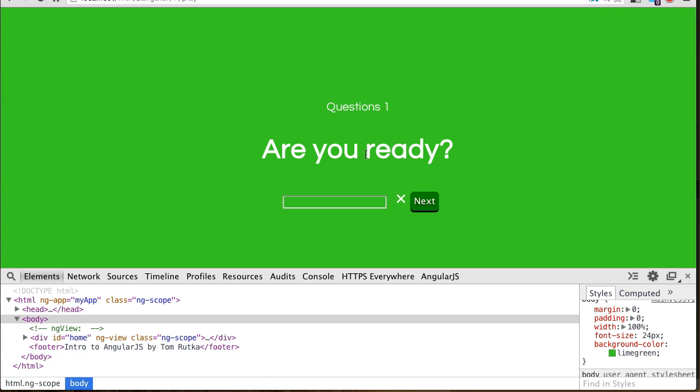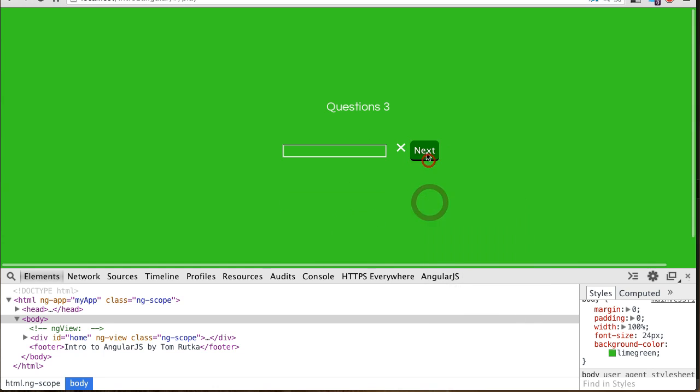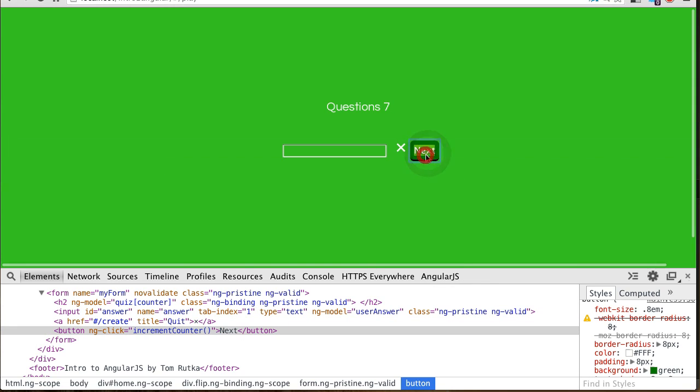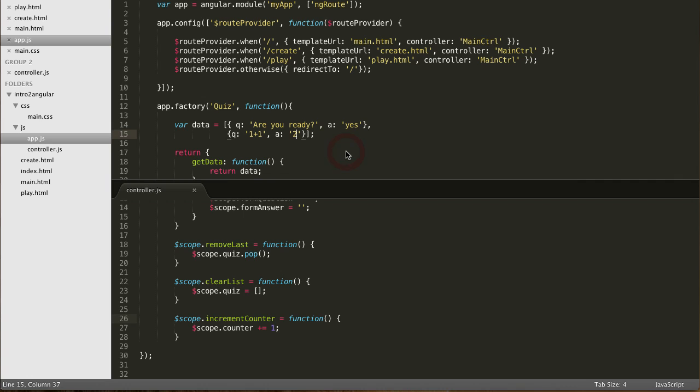Are you ready? It's showing the question from the first object in the array. And now this, remember, is set to cycle through the object. So right now we have next incrementCounter, and it's incrementing, but since we only have 2 elements, we have to make sure it recycles and starts itself from the beginning again.